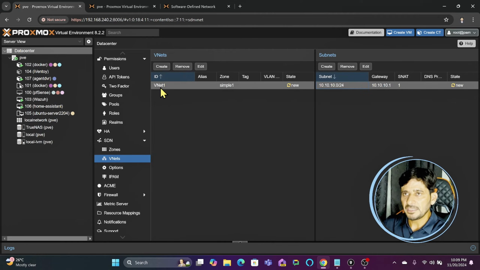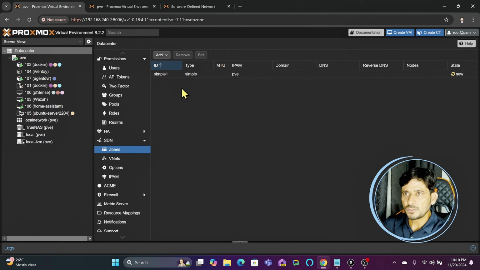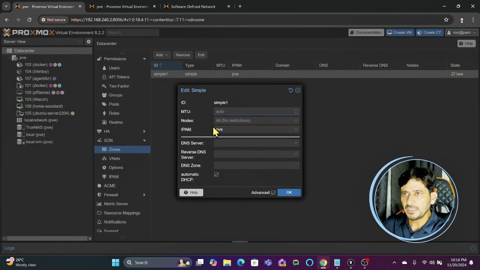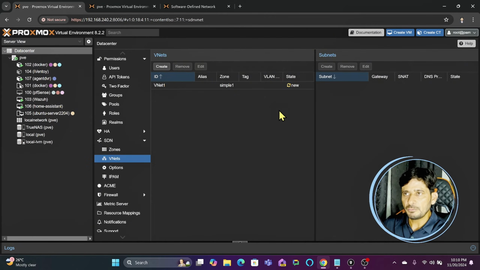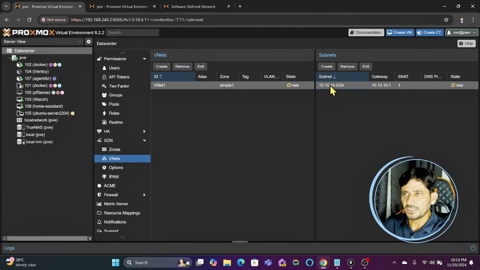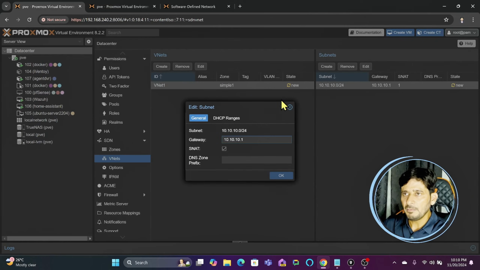Now subnet has been created within the vnet and vnet is created within the zone. So this zone was created, and in this zone we already mentioned automatic DHCP. When we mentioned automatic DHCP, of course, we need to make sure that we provide the DHCP range also in this vnet. In this subnet, we have to define that range. So I will double click this again and I will click on DHCP ranges.